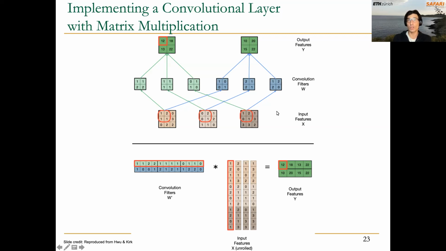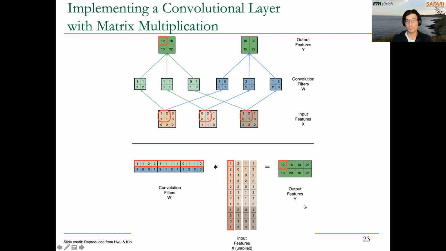However, when it comes to unrolling the input feature maps, one thing that we should observe is that some of the values in the unrolled matrix of input features are replicated. And we need to do that because the way that the convolution filters are applied on the input feature maps is by repeating the elements that are being used to obtain one pixel in the output feature maps.